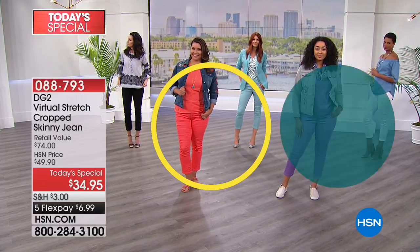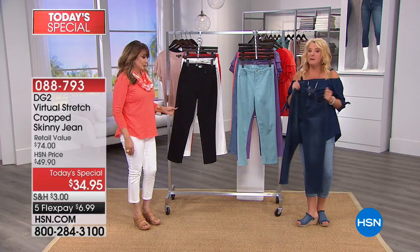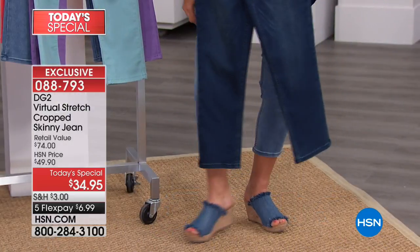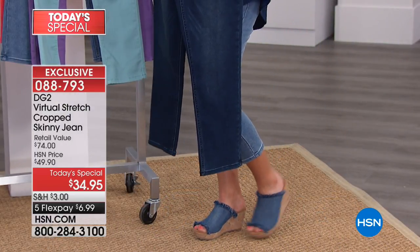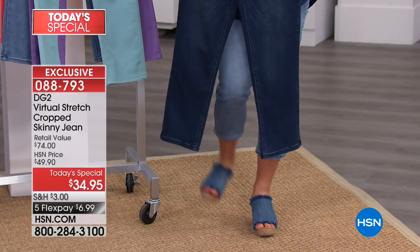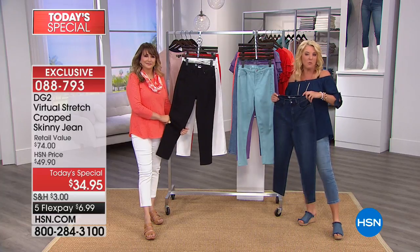With all the fun embellishment going on with Gladiators, it's really cool to have those shoes shown off. We spend money on great shoes. I've got to show you mine — they're called the Lola, and they're Minnetonka. I brought them from home and they look great with the Today's Special. We'll pop an item number up there. Remember too — Diane Gilman jeans are completely exclusive to you. You can only buy them right here.